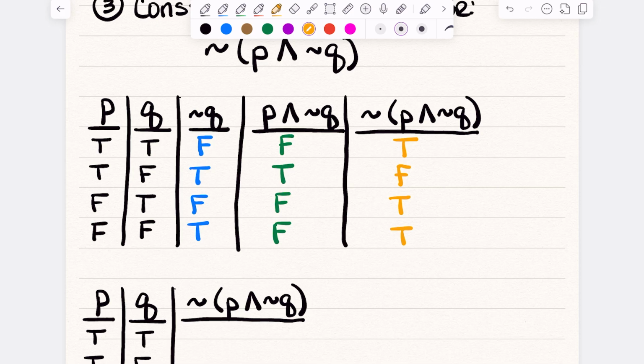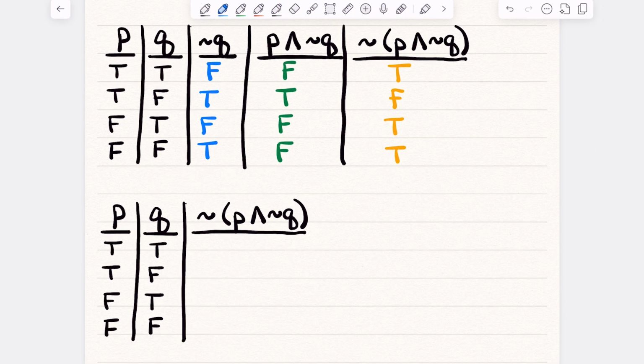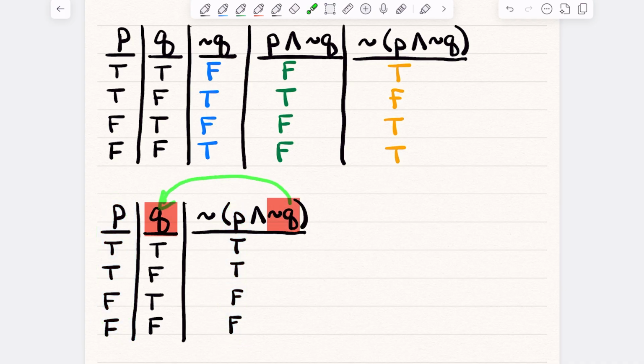So let me show you what they do if they don't like writing all the columns. They do it piece by piece. So they'll rewrite the T and they'll write it underneath it. And you're like, where does that come from? That comes from here. See, that's P. Now I'm going to do the negation of Q. So I'm going to look at that column to get this one. And then they'll say that's false, true, false, true, right? I took the negation of that, negation, negation, negation, right?